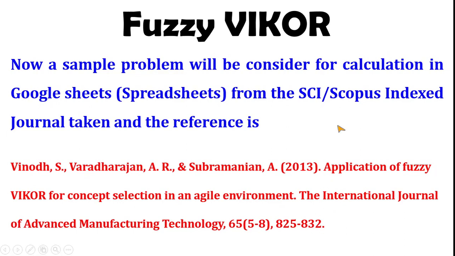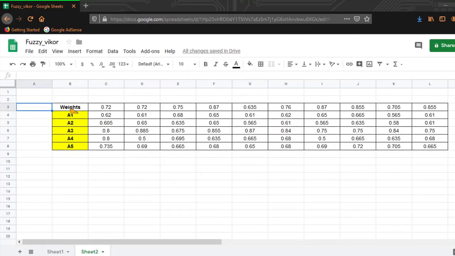Let's switch to Google Sheets and open a browser. In this problem the Fuzzy weights have been estimated by using the Fuzzy case of values. So now I am going to estimate the best and worst solutions, which I will take as F star J and F minus J. These two are my best and worst solutions. I will place them in the middle like this, and I will give some color coding also.